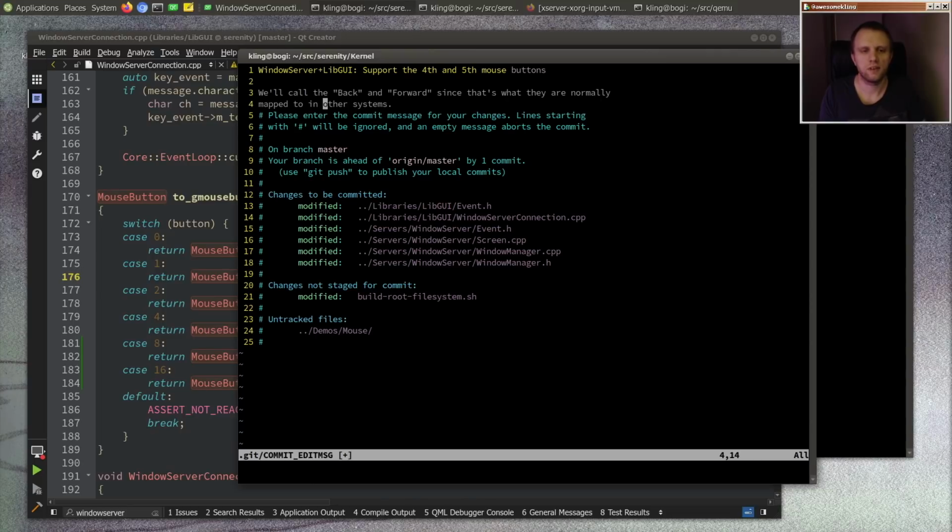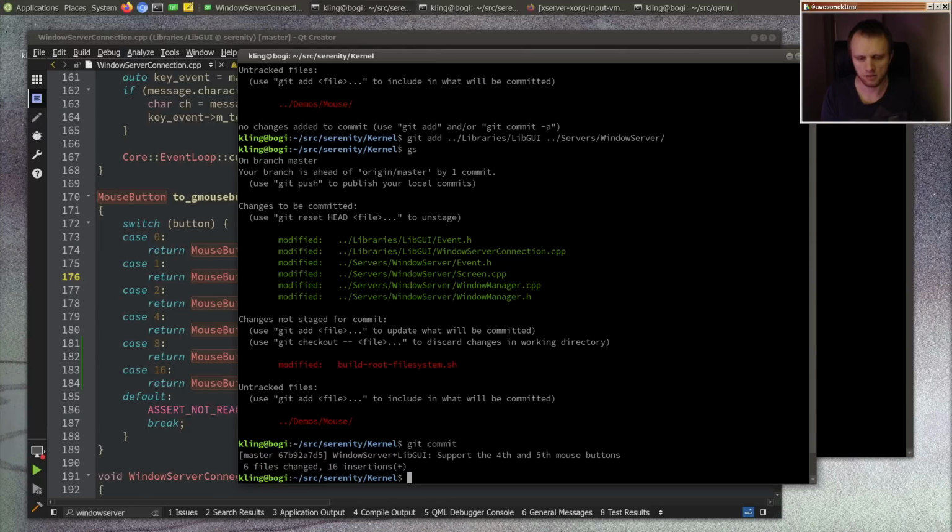We don't have to decide right now what they're gonna do, but I think back and forward are okay names. Even if they don't make them do back and forward in the UI, the name still makes sense, because back is like move my thumb back, click back, move my thumb forward, click forward. So that's okay.